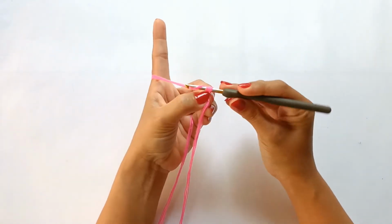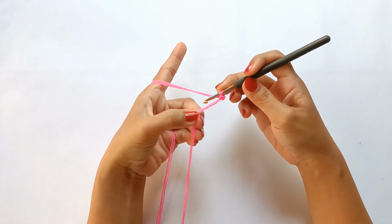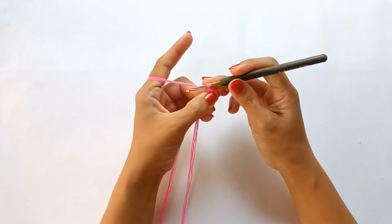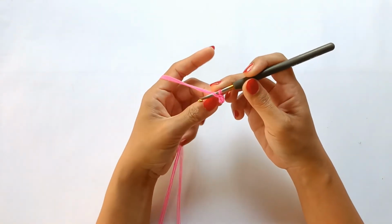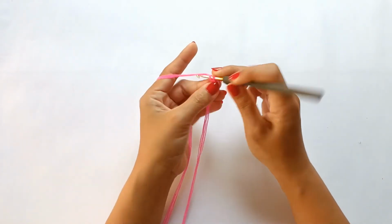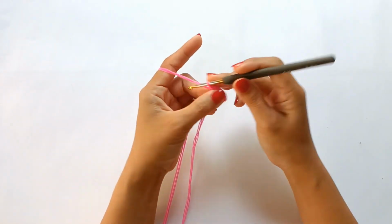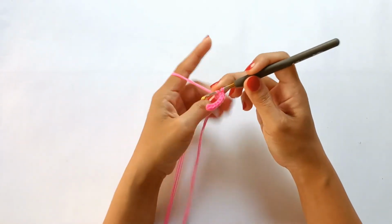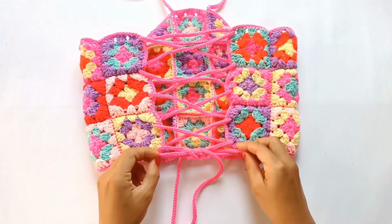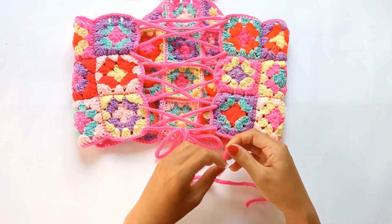And we're going to separate the upper and the lower strands. Now wrap the lower strand into the hook and hold the yarn in place. Yarn over and pull through all of the loops and repeat that once again. Wrap the lower strand into the hook, yarn over and pull through. Again, wrap the lower strand into the hook, yarn over and pull through. You will repeat this same pattern until you have the length for the back ties and make a knot at the end of the I-cord.